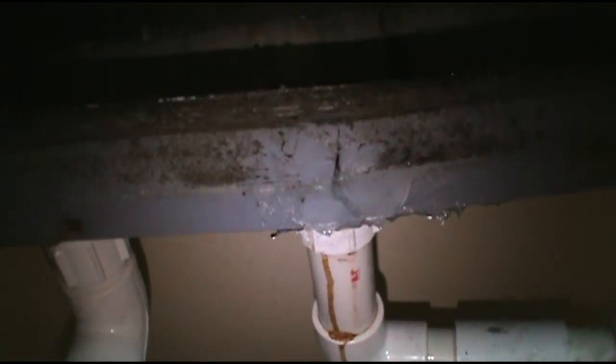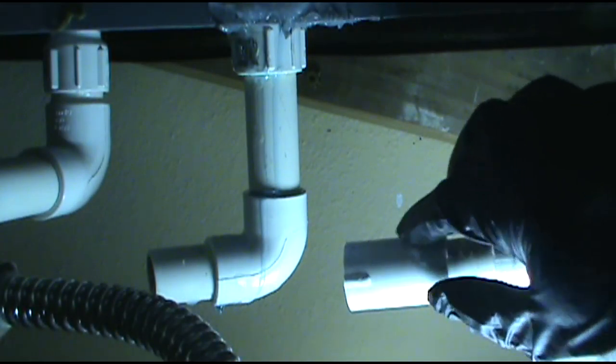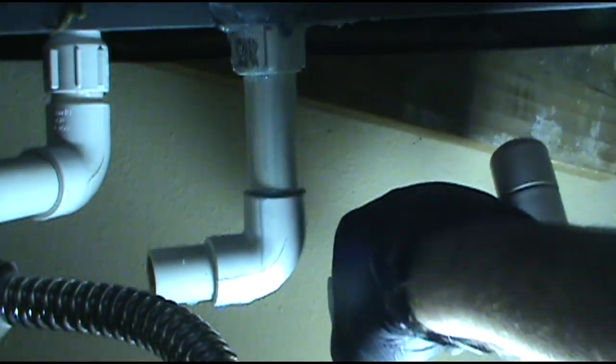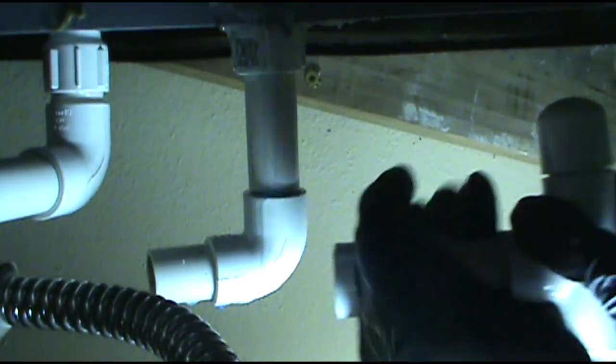Obviously this comes out — yeah, there we go. Better look at the old crack. Man, that's a good old butt crack with silicone on it. I'm going to take this off, cut the power, take all this mess off, remove the plumbing. This is going to be fun. This wasn't glued so I was just able to pull it apart. Hallelujah. Take this coupling off so I can turn it.